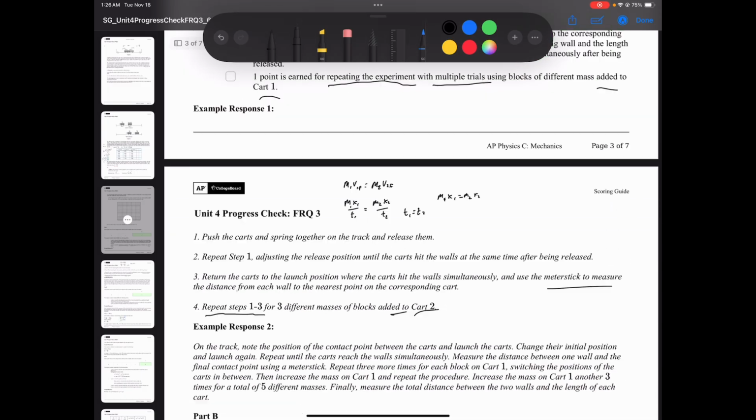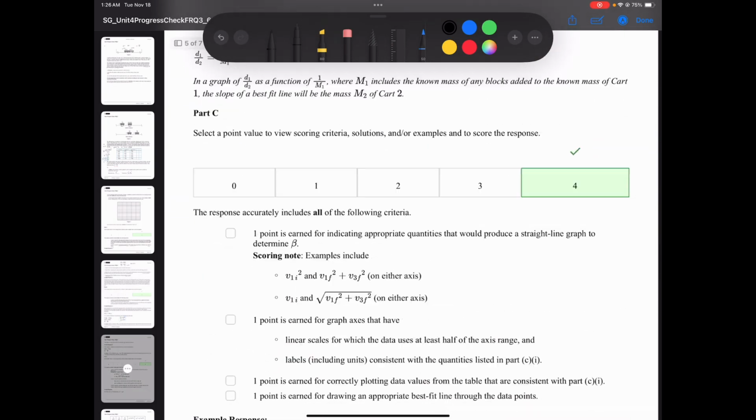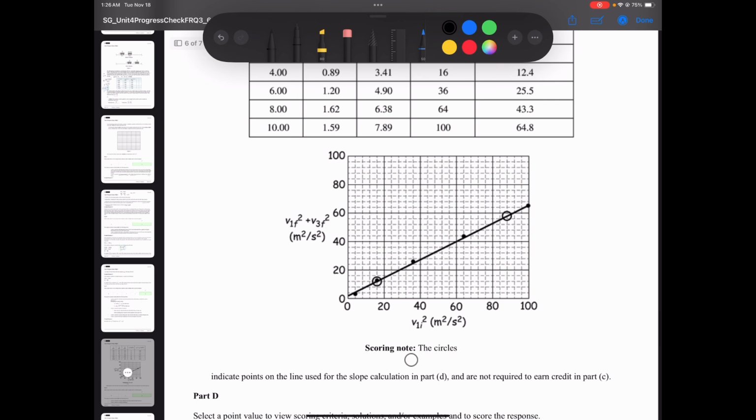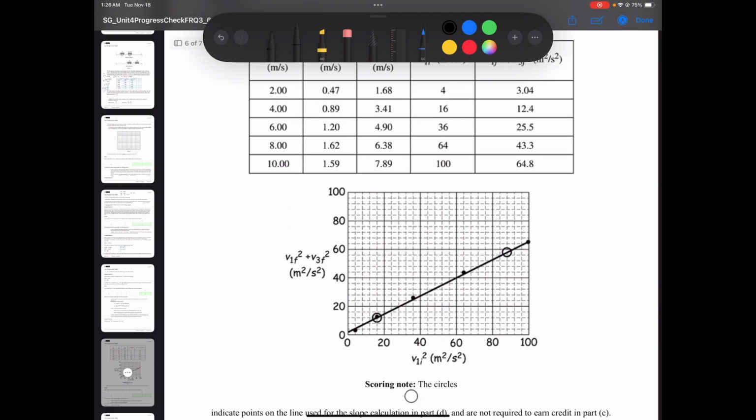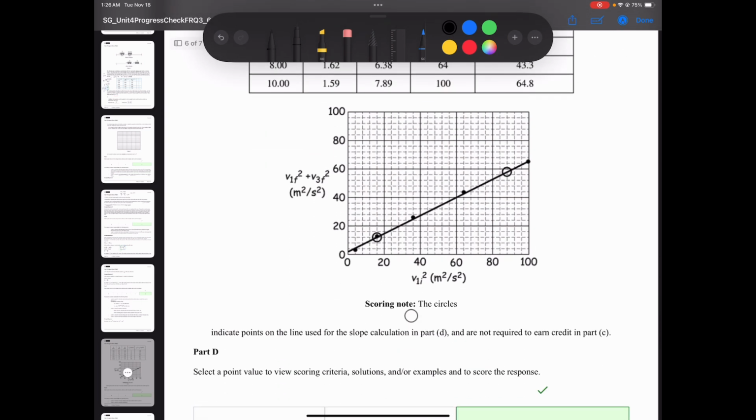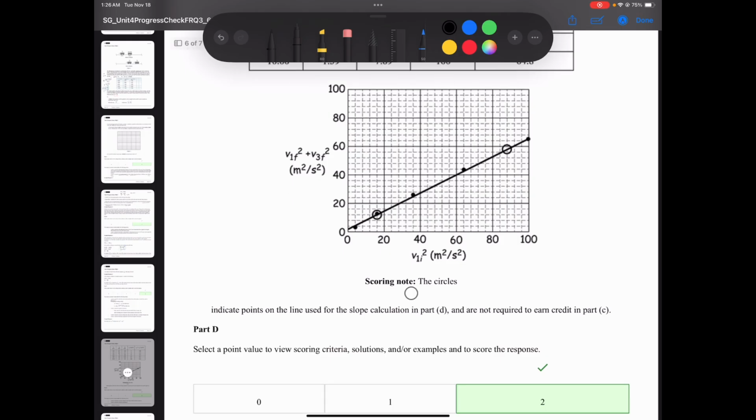But there's one thing that's very important about the scoring guidelines. I want to mention that, and it's in the interest of time. I'm not going to be doing these calculations. So something that's very, very important, okay? When you are using points on the graph to determine what the slope is, you have to pick points on the best fit line. So you draw a best fit line that fits through all the data, and then you have to pick 2 points on the line specifically in order to get the slope, right?